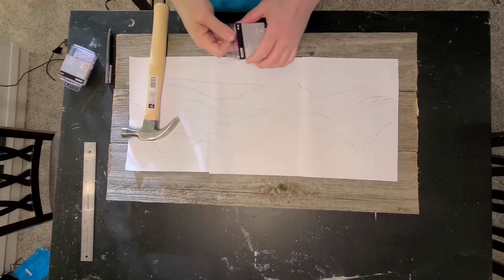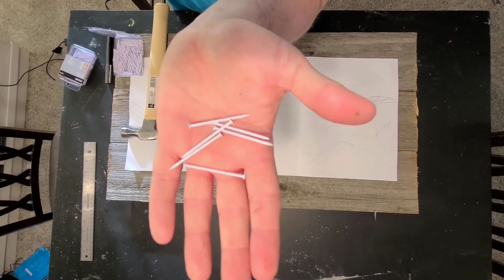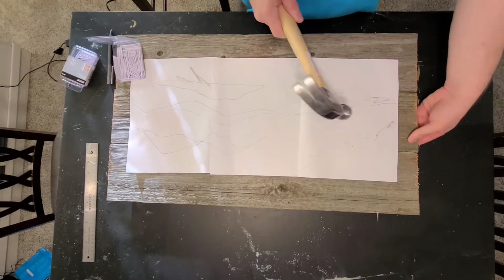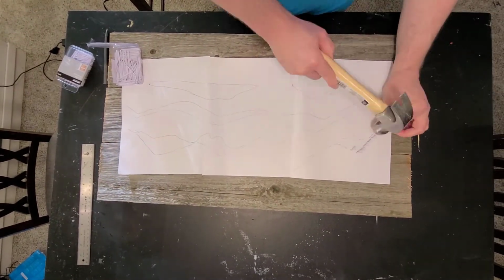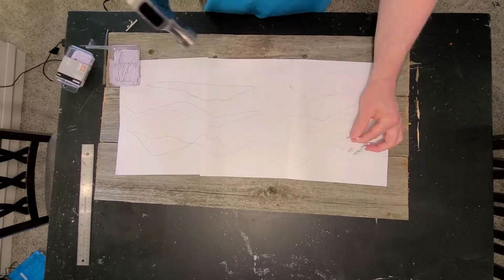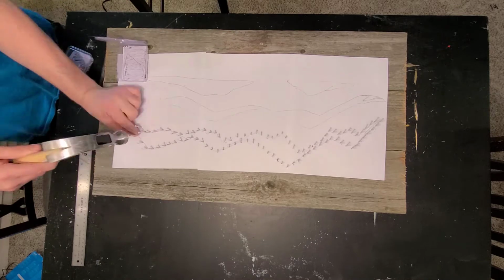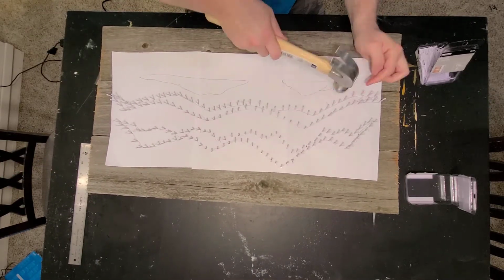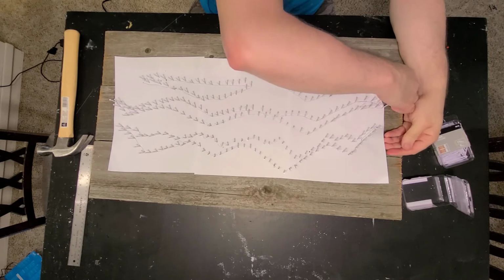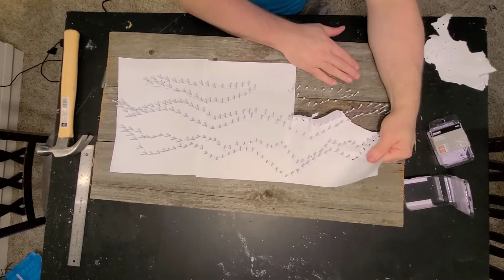The next step was to transfer the design to the board using these white paneling nails. I just started at one end and pounded in each nail about 1/4 of an inch, basically just enough to secure it in place. Once I had the entire design transferred, I simply pulled off the paper from underneath it and discarded it.